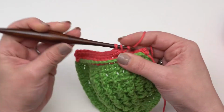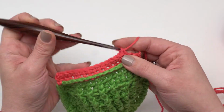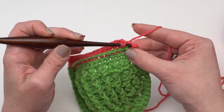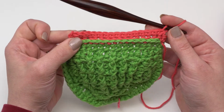And if you did have 17 stitches, then at the end of the previous row, at the end of this one, you'll have 15. So I've gotten to those last 2 stitches there. I'll just go into the first one, pull up my loop, go into my second one there, pull up a loop, yarn over, and pull through to finish. So that's the end of row 2.